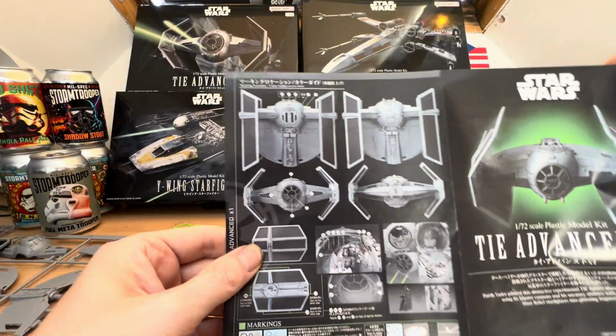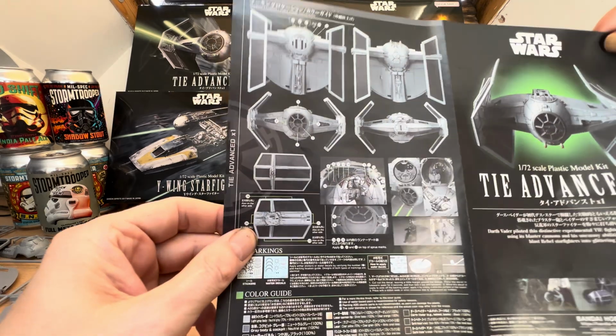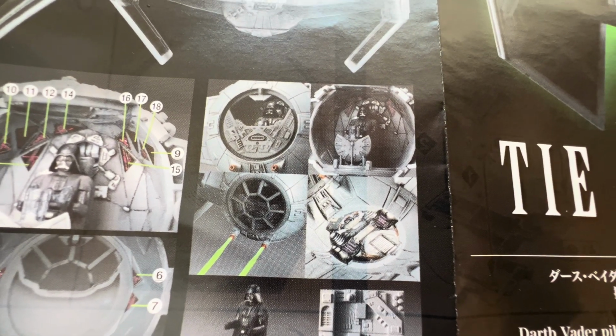So I mean, it looks pretty cool, I've got to be honest with you. That's what it looks like when it's all finished, with a sort of painting idea. It's got a really interesting look at the front now, so you can really go to town painting the interior of it up as well.